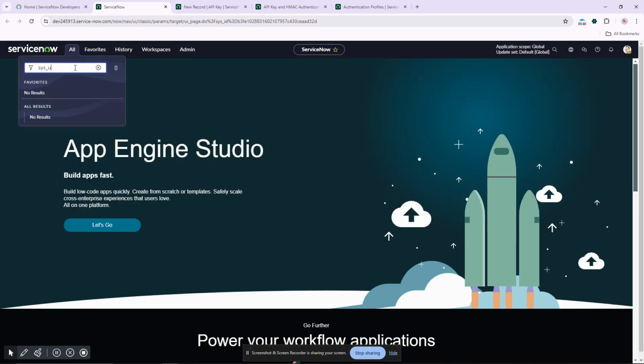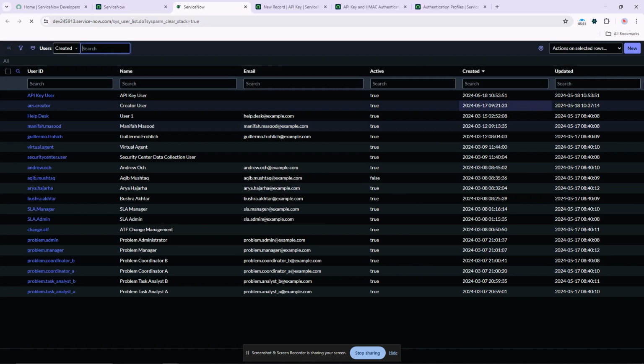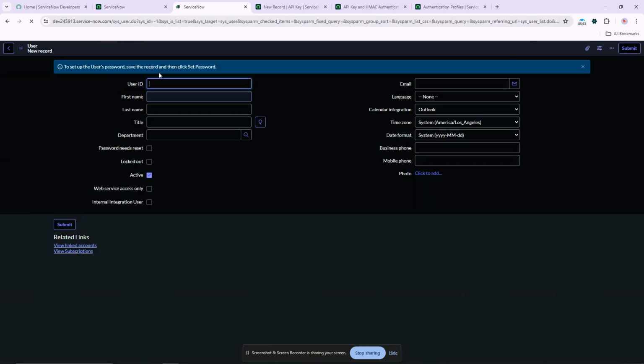Click on sys_user.list. Click on New. I'll write API key user one.